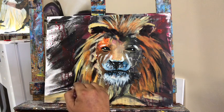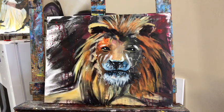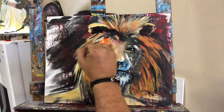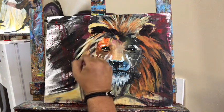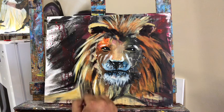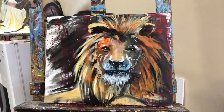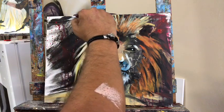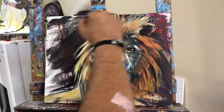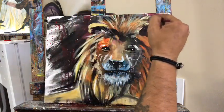Okay. All right, so we're gonna come in here. This is where it gets smaller. Just notice the brush strokes are a lot smaller. A lot smaller. Go here. Tie everything together with a little bit of white. Just make a little mess. That's still wet. I don't care. Some white. Oh, my arm's in the way. Sorry, I'm working on that.